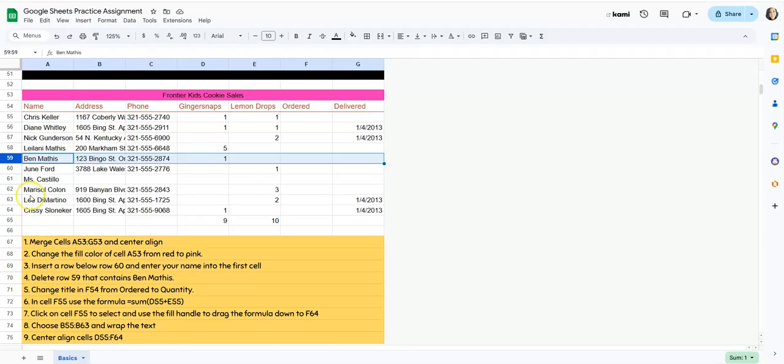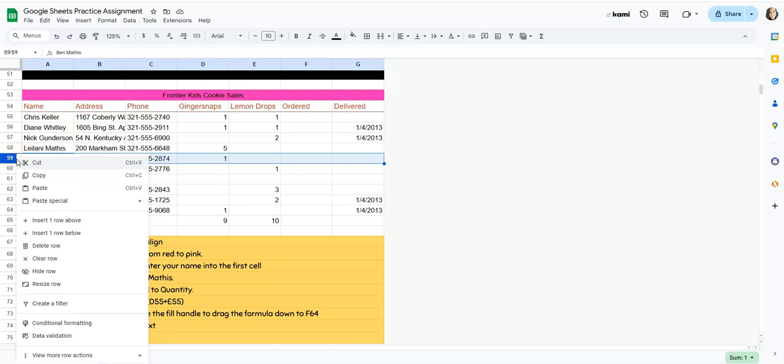So to delete the row, you are going to use your mouse and right click on that row. And once you right click, you should see that quick menu that opens. And below where it says insert a row, you should see an option to delete. It's got like a little trash can icon.